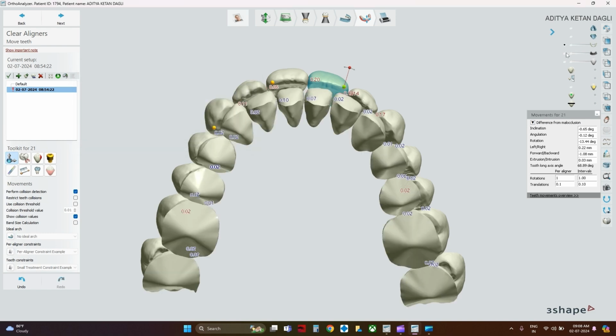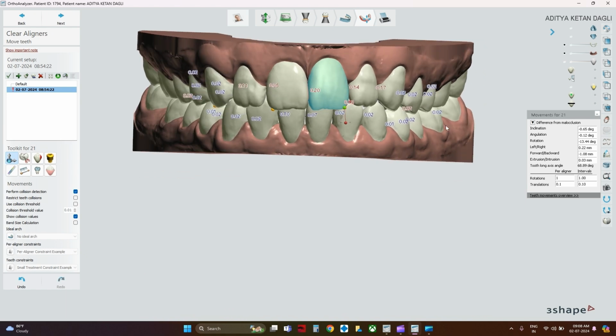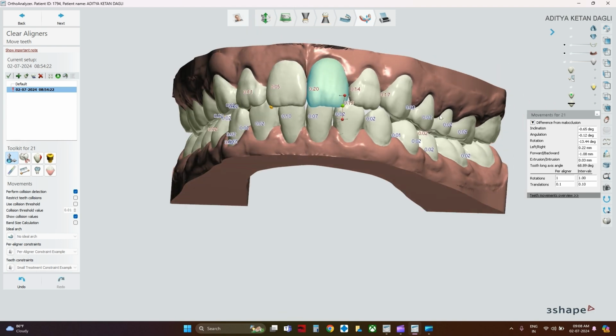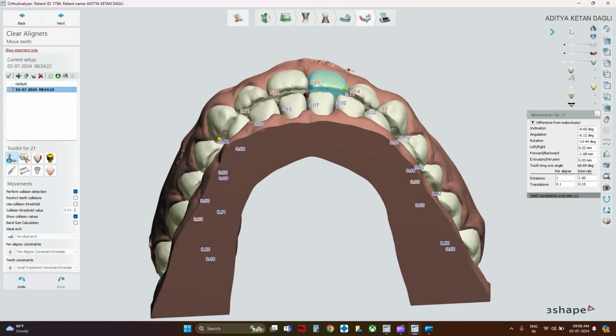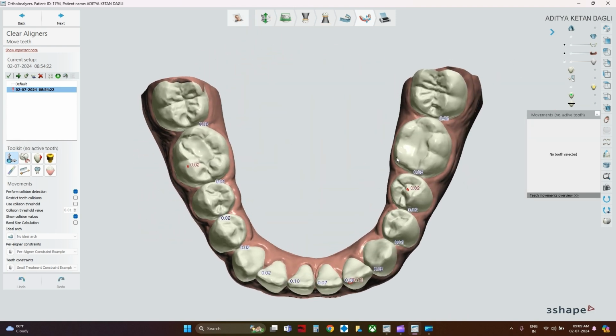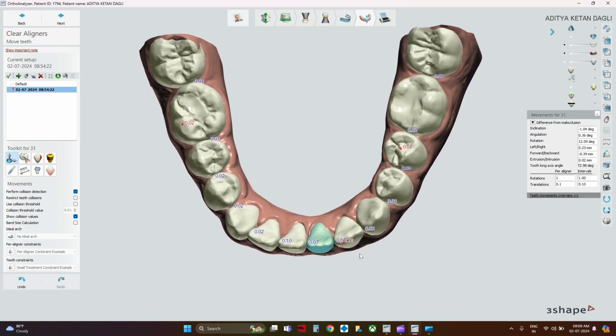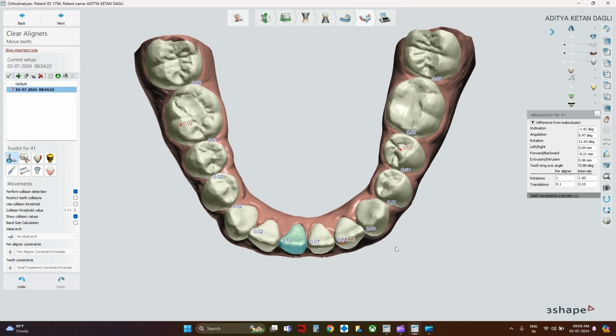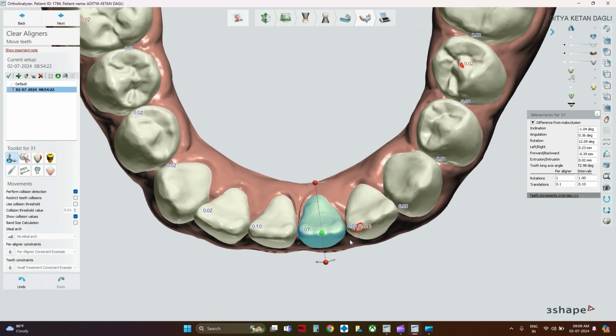So what I would plan in this case is that this could be a good starting point where we try and correct the patient's basic spacing and the excessive rotation that is there in the teeth. So if you want to ever check, you can check, for example, for the lower left first or the lower left central incisor, we are bringing about almost 12 degrees of derotation. Same is the case with the lower right central incisor.